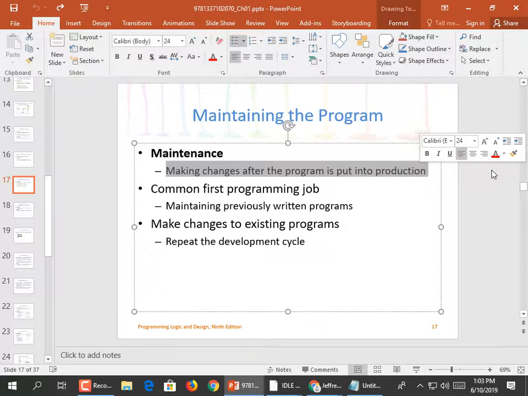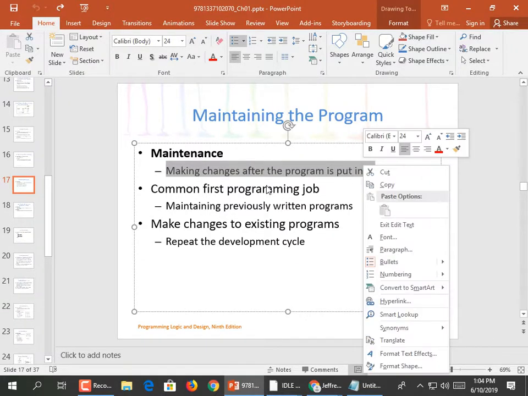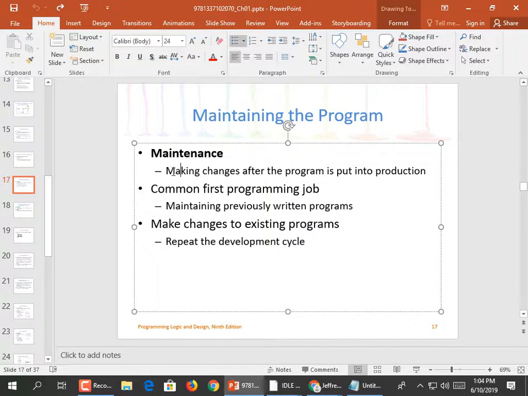Or, video drivers are infamous for needing to be updated. They have teams of people working at NVIDIA in order to handle the errors so that they can publish a new set of drivers so that games don't crash or display incorrectly or whatever. So maintenance programming is a common first programming job where you didn't write the program to begin with, but you're fixing it, right?